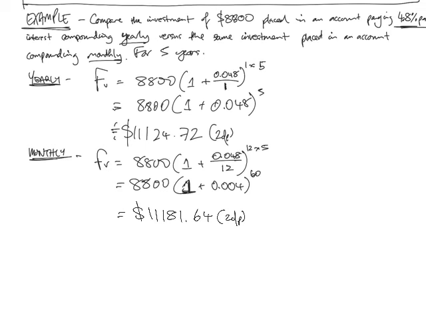So you see, it's all the same. It is still 4.8% per annum. It's still $8,800. It's still for 5 years. The only difference is it's going to be compounding, so loading on interest on interest on interest on top of each other 12 times a year. It is going to make a bit under $60 worth of difference at the end. So it might seem small, but with larger sums, with bigger investments, that's going to be a massive difference.